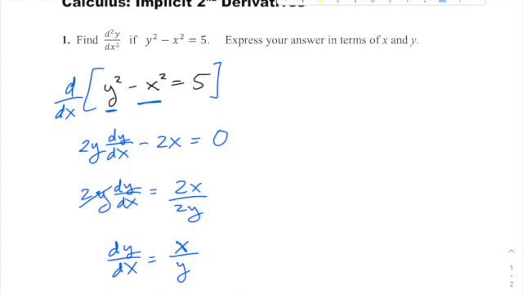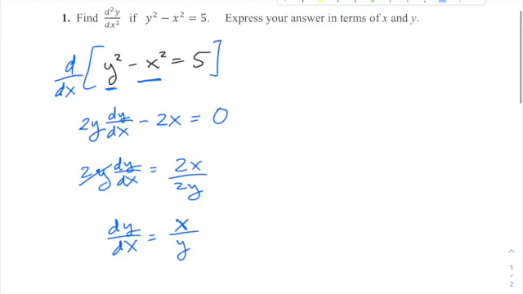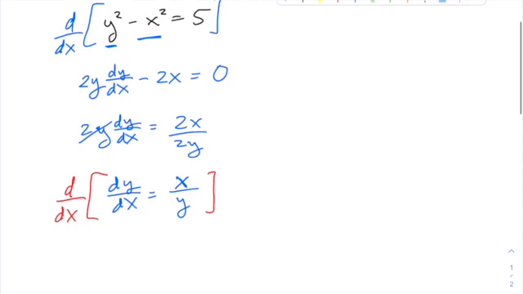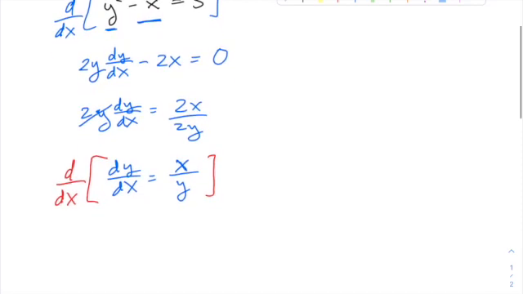So there is my derivative, and now I want to take the derivative of that to get the second derivative, right? So here we go. Now I'm taking the derivative of this, so I'll switch to a new color, very fancy, right? And so the derivative of dy dx, this is where you get that notation of d squared. It's the second derivative, but it was with respect to x twice, equals, and now to do the derivative of x over y, that's a quotient rule, pretty basic quotient rule, but still, watch out for it.